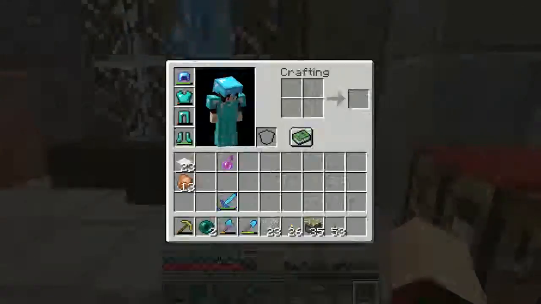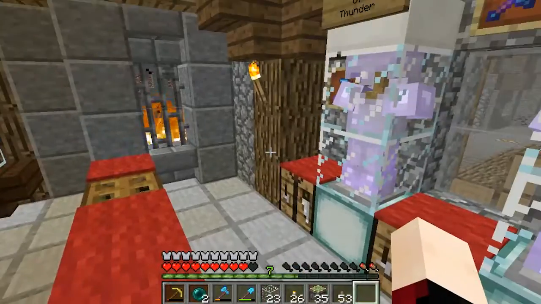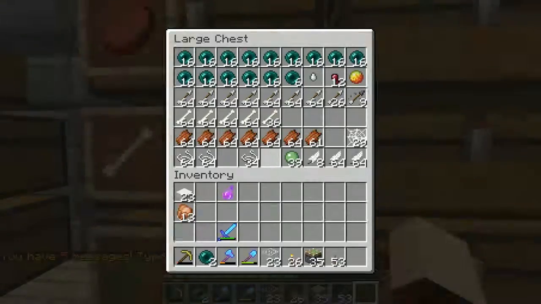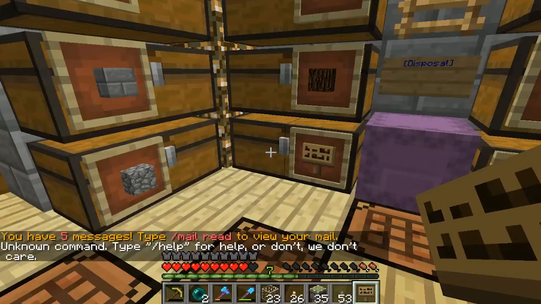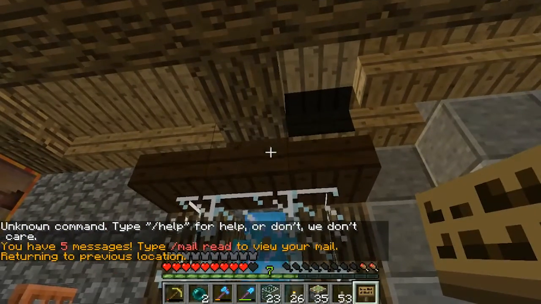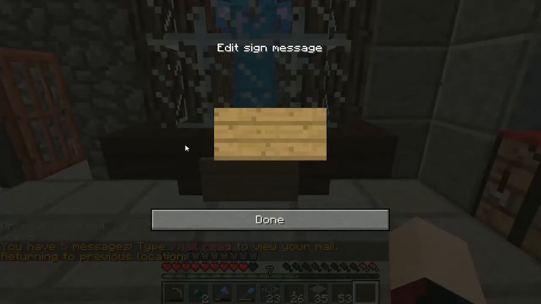Okay, and now we need to make one more sign to make the diamond one. Let's go get a sign. Home chest. Now, to find the diamond one, let's find a grand name for this one. Find a nice name for this one.